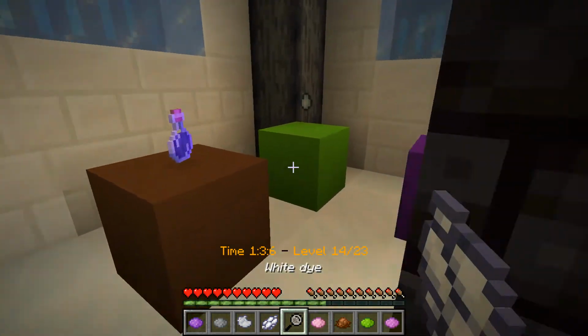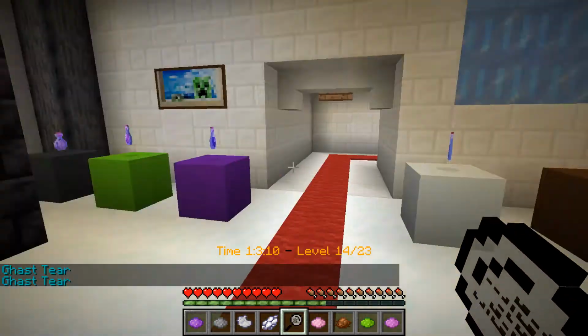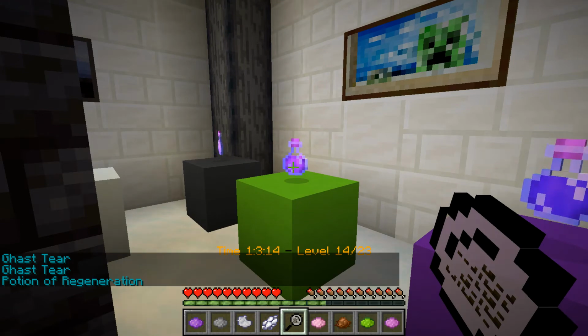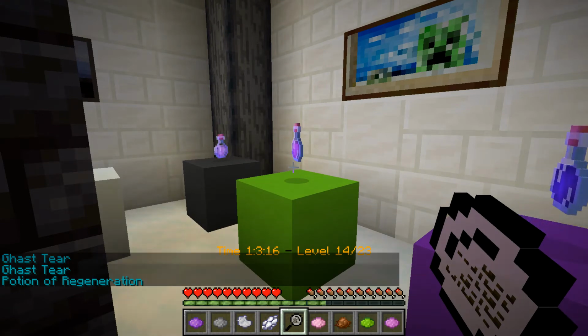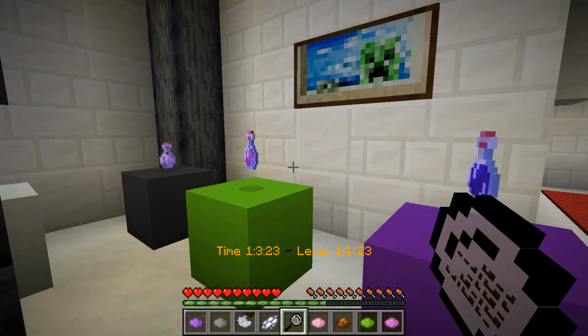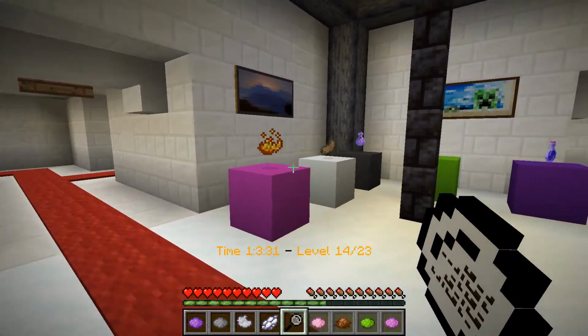Okay, so let's double check. Ghast tear. What do we have ghast tear with? We had ghast tear with... All right, I'm not very good with potions. Give me a second. I'm going to have to look it up.